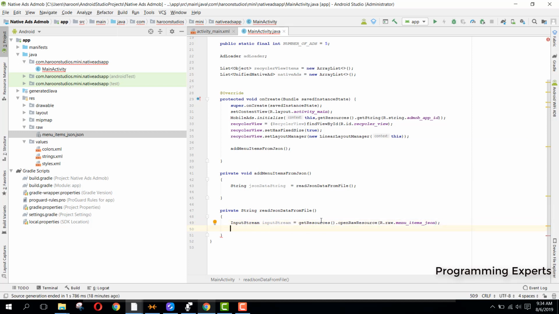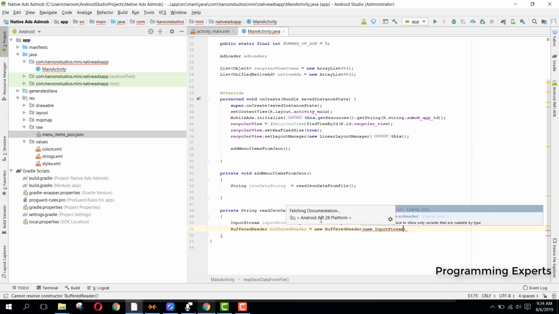So we have got this input stream. We will use the BufferedReader class to buffer this data. So we can say equal to new BufferedReader, and here new InputStreamReader, and inside this we will pass our input stream.